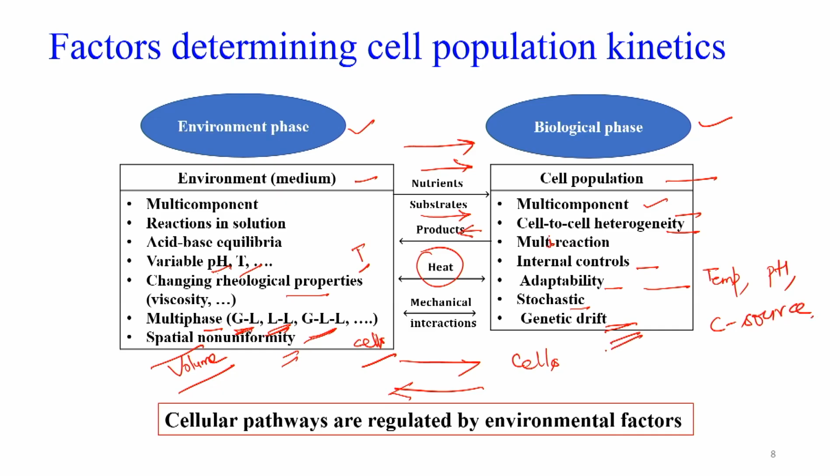And further, as this bioprocess continues for a longer duration, that may lead to some genetic changes in the microbial population. There may even be some sort of mutation due to environmental factors. So you see there is a complex environmental phase and a complex biological phase. There are so many factors, and if you want to study the kinetics, we need to make certain assumptions. So next we are going to see how one should proceed to study the kinetics.